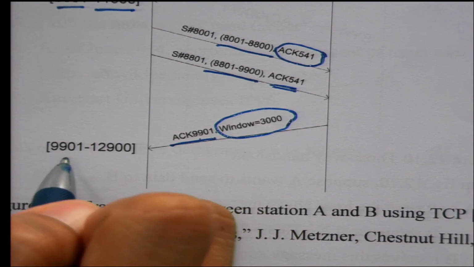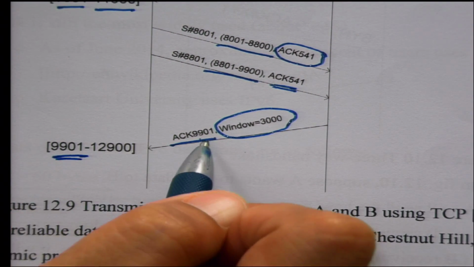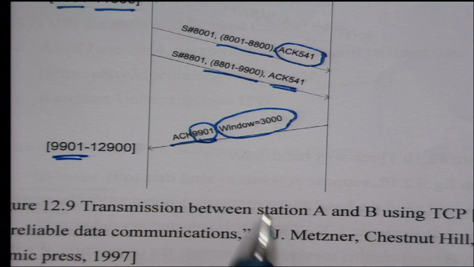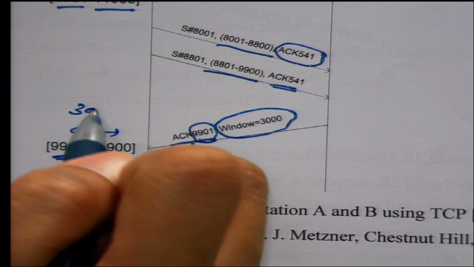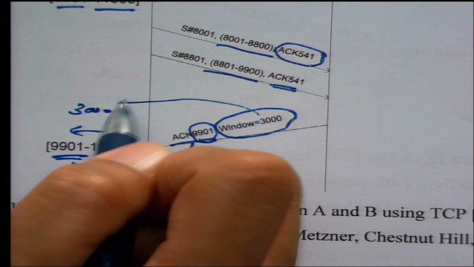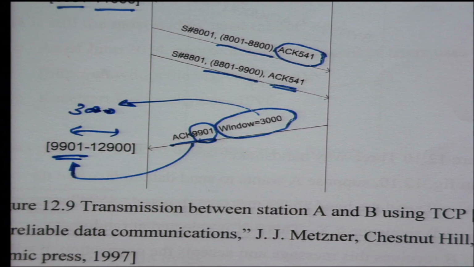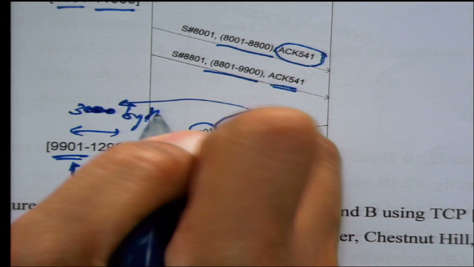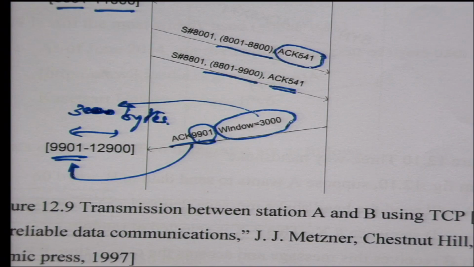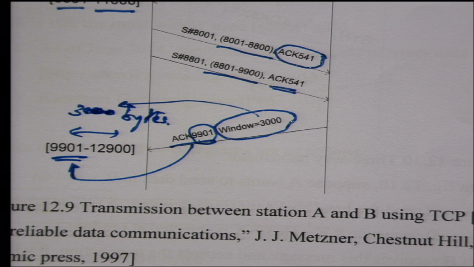So that's why we start with 9,900, and the length is 3,000 bytes based on the window size here. Okay, 3,000 bytes inside of the window. So that's why the window is from 9,901 to 12,900.